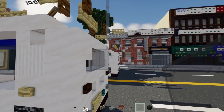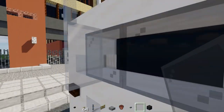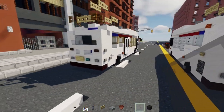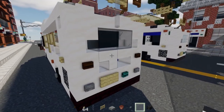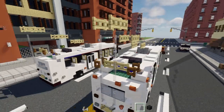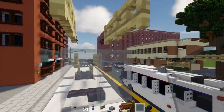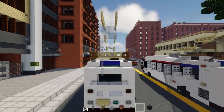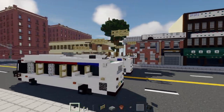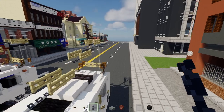It depends if you actually prefer this or not. So for me, I don't really like this in the default where it connects to the glass. You would need a debug stick to make it not stick together. So I would just skip that, and you can just leave it like this. And if you want to add in the other side, again, like in default Minecraft, these glass panes will stick together. So I don't know if you guys would like that or not. But yeah, I'm just gonna leave it alone since I don't think it looks too good. I wish it was separate.